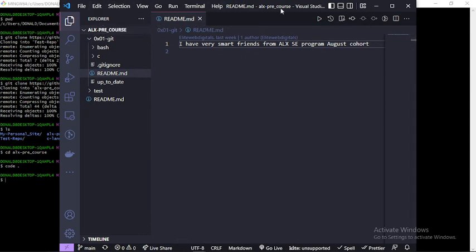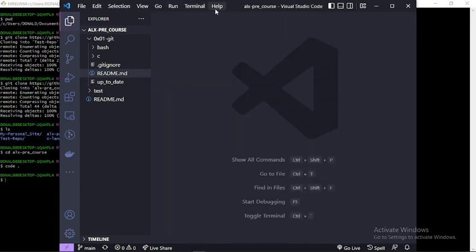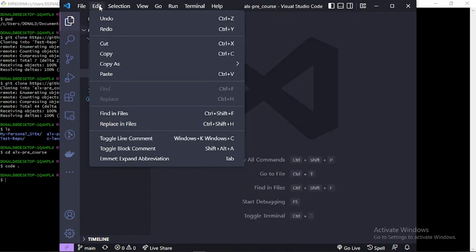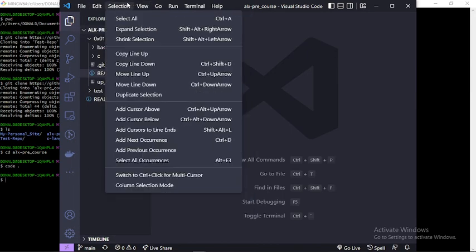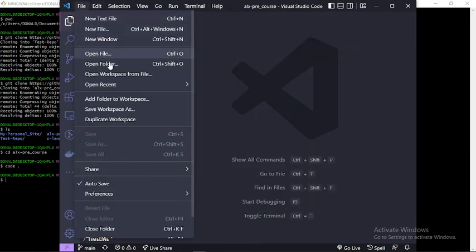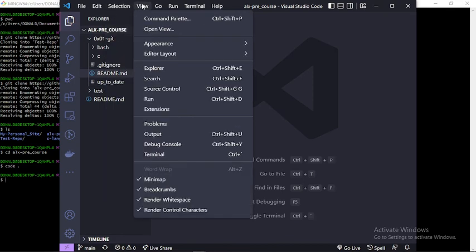If you are having difficulties or you want to learn more about VS Code, you can come to help, learn more. Just play around with this VS Code. You can come to selection, settings. Just locate settings. Oh, here are my settings.